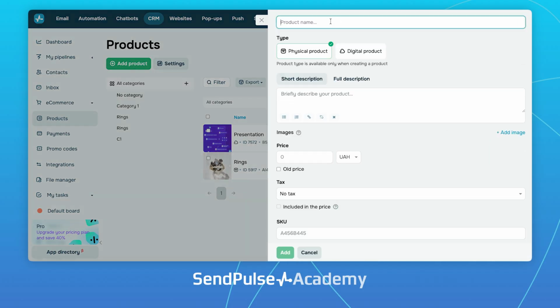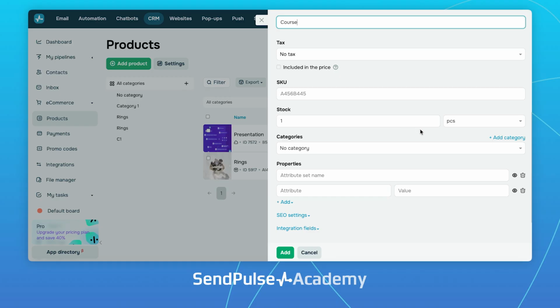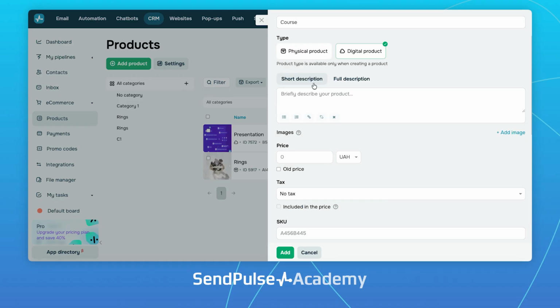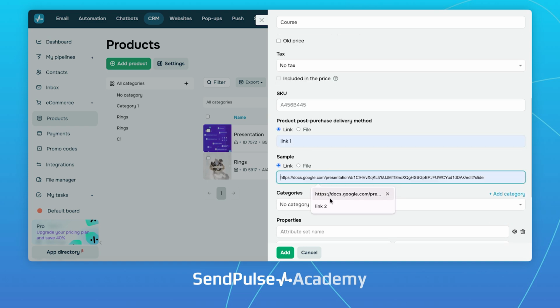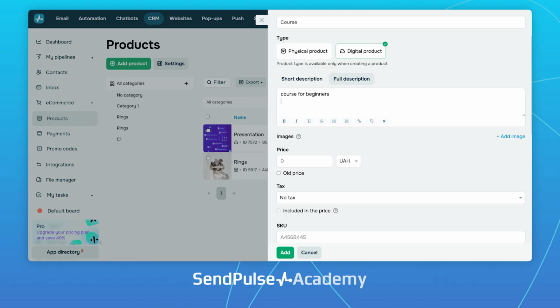For a physical product, a tangible item like jewelry, furniture, or skincare products, you can add a stock option, which will show the buyer the remaining quantity of the item in stock. You can also track stock for services, kits, liters, meters, kilograms, and packages. For a digital product, an intangible item like a service, there are fields where you can upload or add a link to the product the client will receive after payment, as well as a link to a sample or a preview. Next, it's important to fill out the product description.